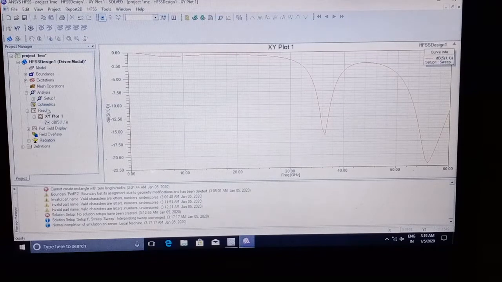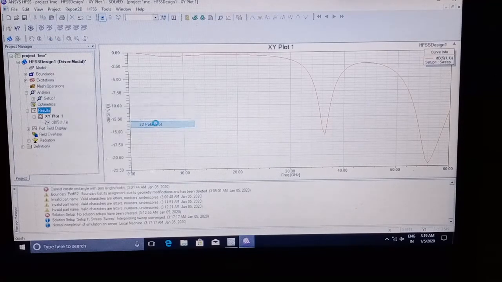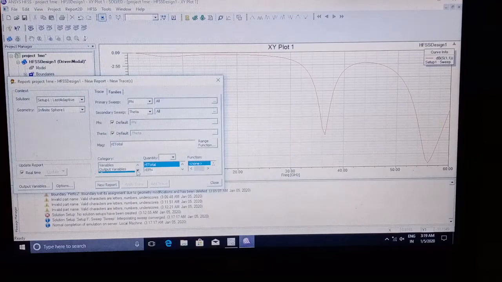So, now go to results, right click, create far field reports, 3D polar plot. Gain total, dB, select dB again. New report.